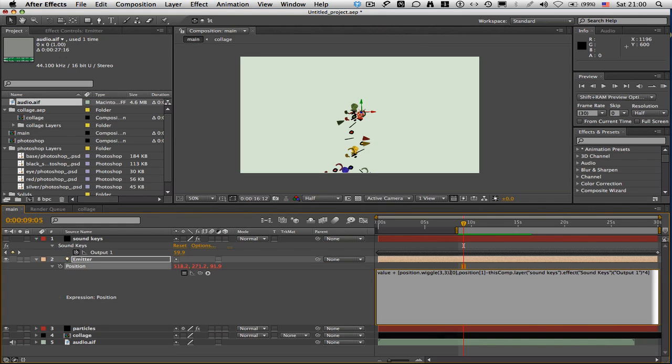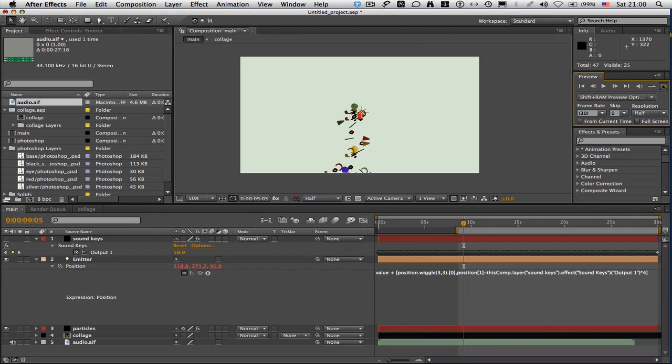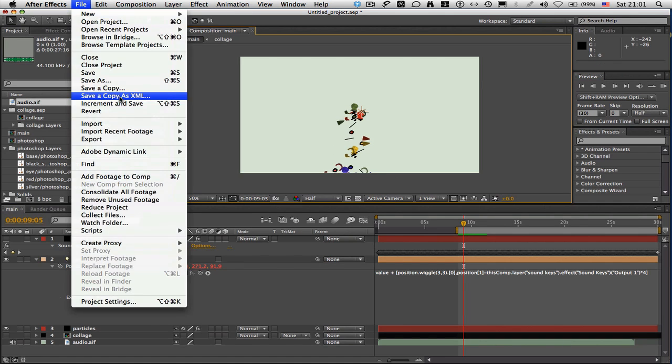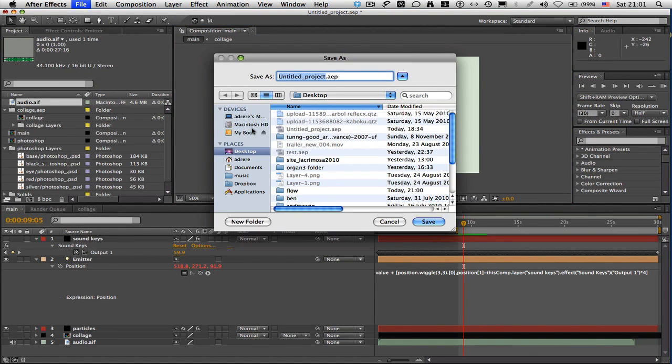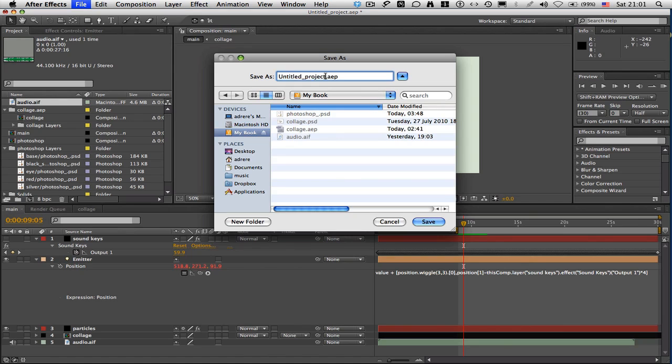Okay, so it's moved a little bit in the x-axis as well. Let's save the file as final project.